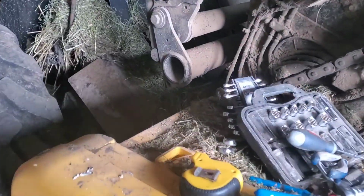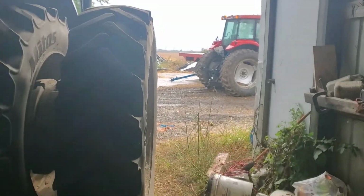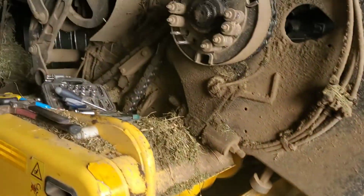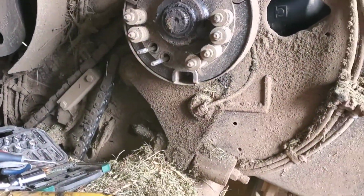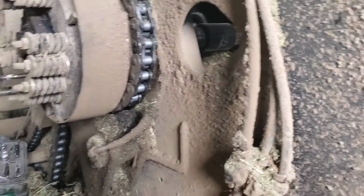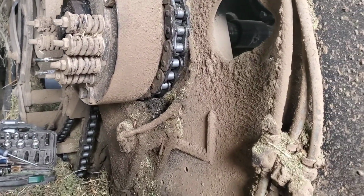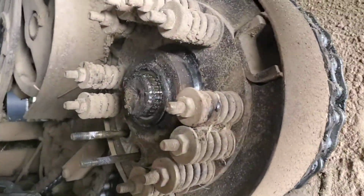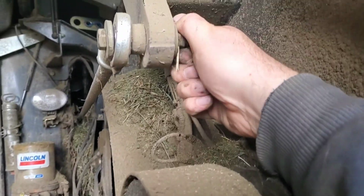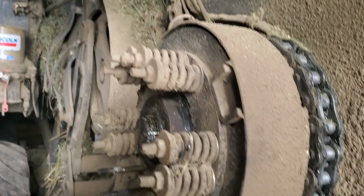Alright guys, well, I got done hauling manure and it kind of started raining. Now the sun seems like it wants to come out. I don't know. Anyways, we're going to work on this baler here. This is the 2017, which I used most of this summer. We barely pulled the other one out. This one kept up, it kept going. It seems a little loose. Might have to do something there.